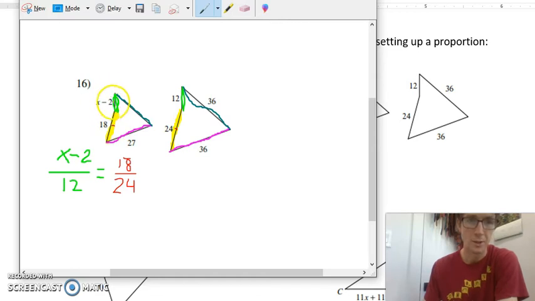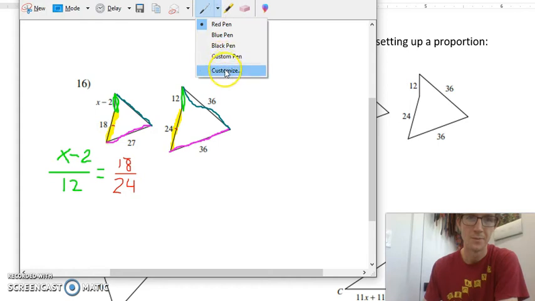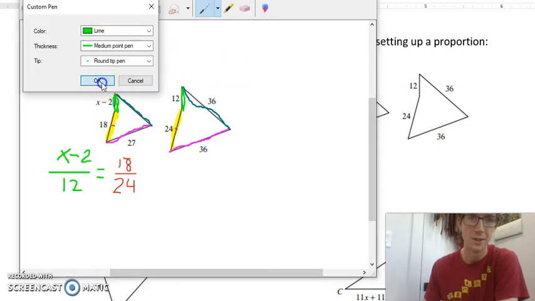So for the proportion I made on this side, I just decided I'm going to do it for the green and the yellow. Green and yellow. So green proportion equals yellow proportion. And I did red here so you guys could see it. I could have instead done it with the pink. Like, that's definitely valid. So let's just set up with the pink. So you could have done a proportion like this. Or you could do it like this.